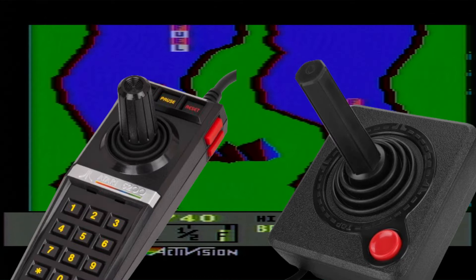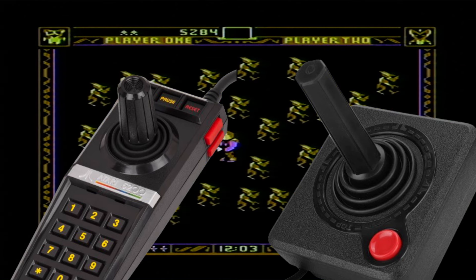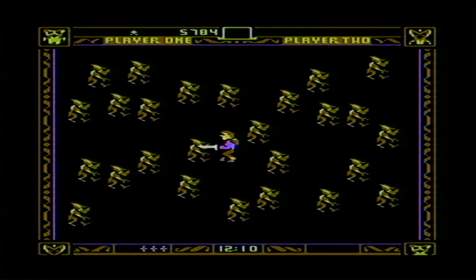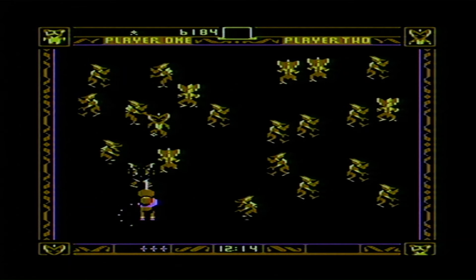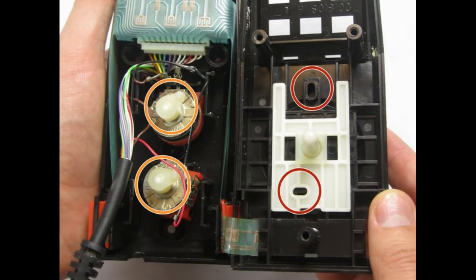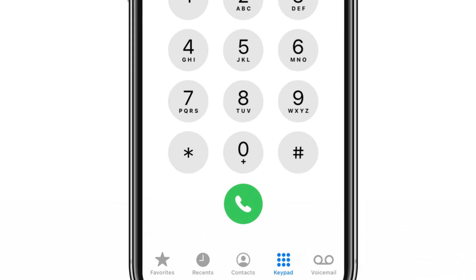The joystick itself was shorter than the previous one, and critically, the 5200 used an analog joystick that did not self-center, allowing for very precise movement. The controller was cutting-edge in some ways, but had serious issues — it was prone to failure in the triggers, as well as the pause, reset, and select buttons. The non-centering joystick also caused problems for some games, and the reliability was by far the worst aspect. The number pad also proved to be a poor concept for controlling games.